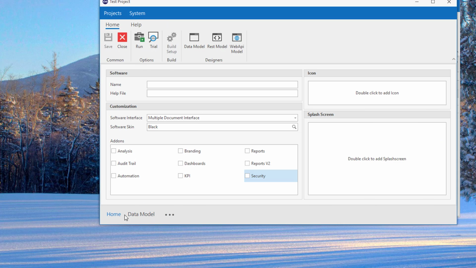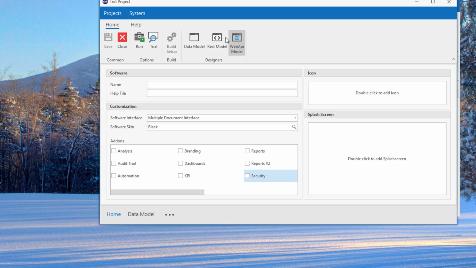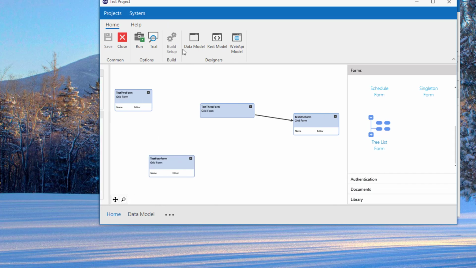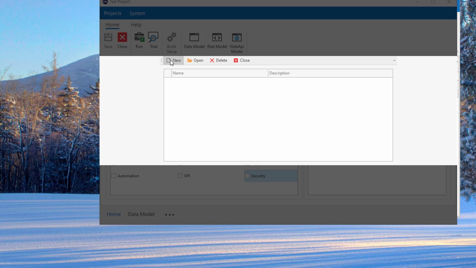So we still have the normal navigation here. Now, what's different with the REST model, it will work similar to the data model here, but we're going to be able to break them up into different projects.